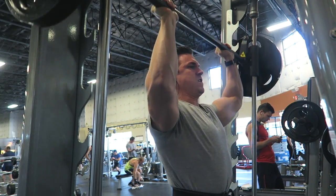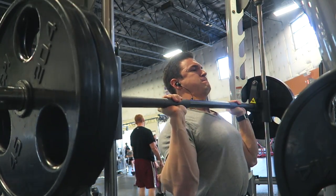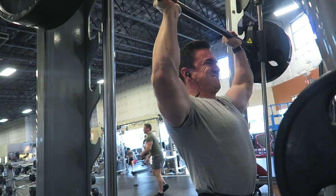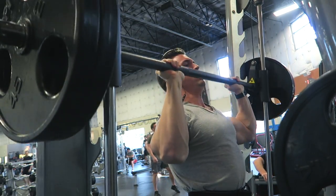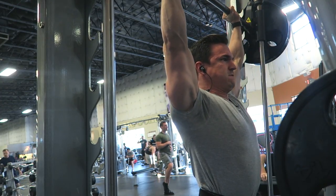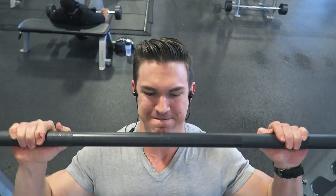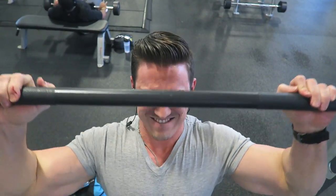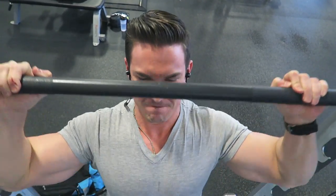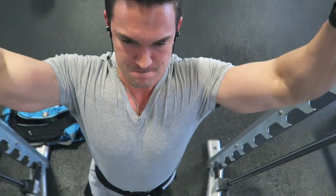I tried to lift heavier weights doing shoulders. For some reason I think that's why I've built my shoulders so well — using relatively heavy weight. Same thing as on chest: I'll go all the way down to four or five reps. I lift relatively heavy especially on compound movements. I had the camera set up on top of the Smith machine and I did a really good catch because it was falling down — I only had like three reps left and it started falling but I caught it.